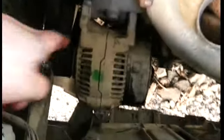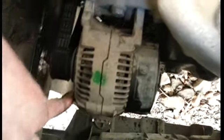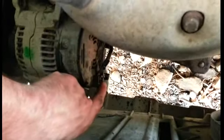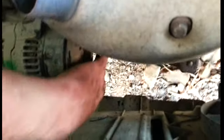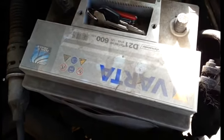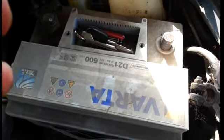It's all done. The top screw is tightened up, the bottom one is tightened up too, the belt is in place, and the leads are connected. All I need to do now is connect the battery and start it up, then check it with the multimeter — that's gonna be another video. Bye!